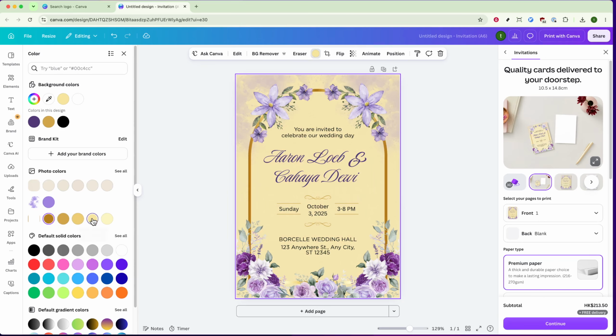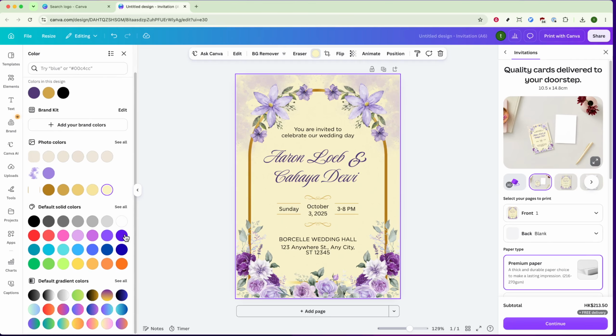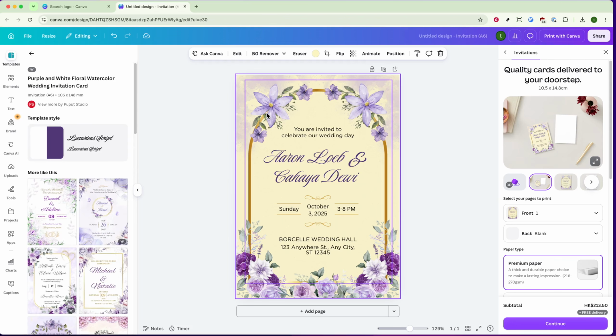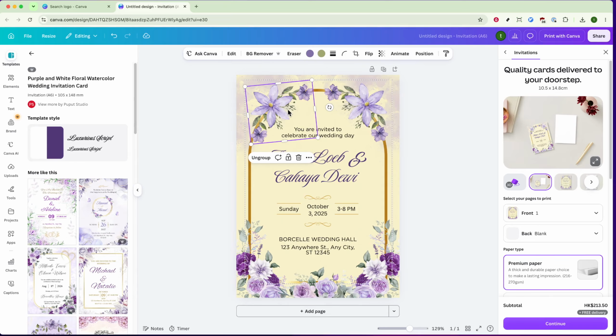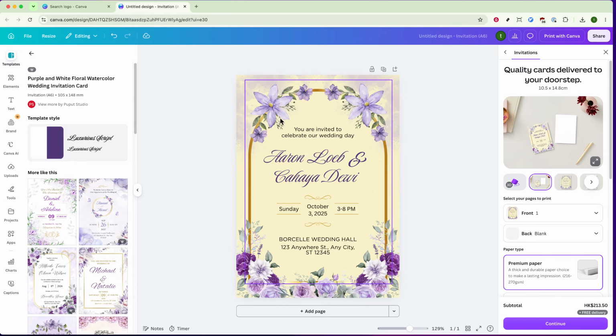After adding the decorative elements, it's time to adjust the color palette. To do this, click on any design element or background and use the color picker tool in the top toolbar. Select colors that align perfectly with your wedding theme, whether it's soft pastels, bold jewel tones, or classic monochromes. Customizing the colors ensures that your place cards feel like an extension of your overall wedding vision. Once you're happy with the design, take a moment to preview your card. Imagine how it will look sitting at each place setting on your tables. This is a great way to double-check that everything aligns with your vision before moving forward.